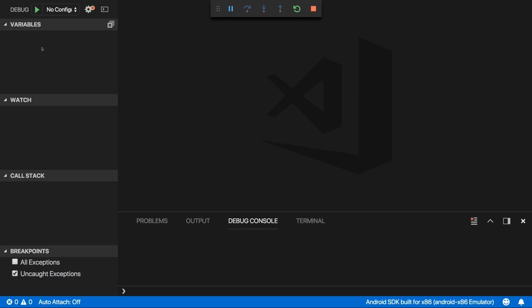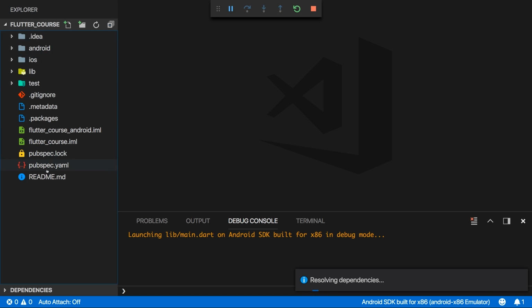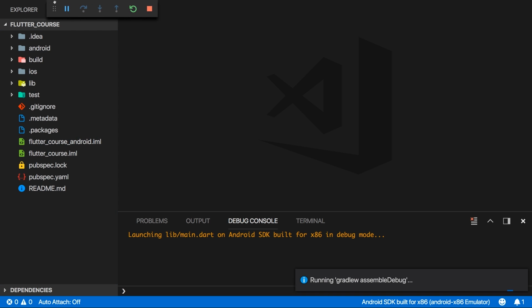And now this enters the debugging view. You can always go back with View, Explorer, or that shortcut to go back into the File Explorer. And now it will build your Flutter application and ship it to that virtual device. So let's wait for this to finish. On the first startup, this can take a while. And by the way, you get this control panel here at the top where you can always restart it or quit it or pause it. And later again, we will learn how to use that debugging tool. For now, let's wait for it to start.